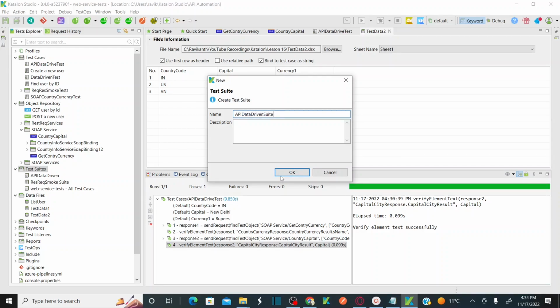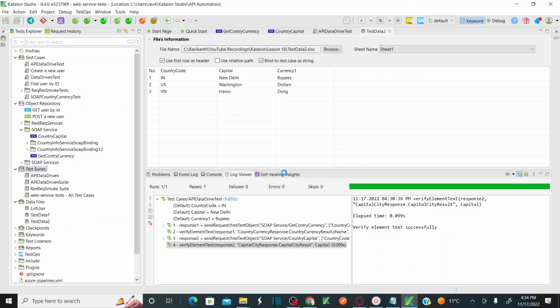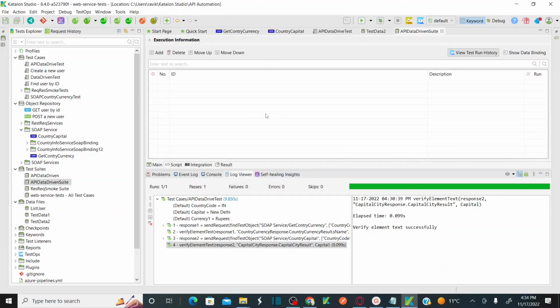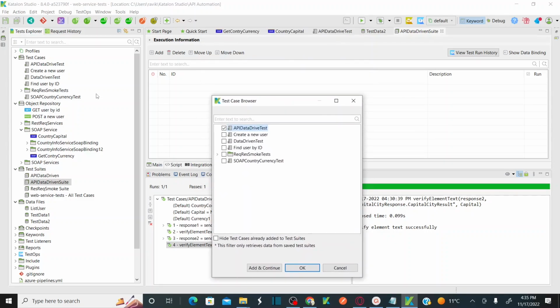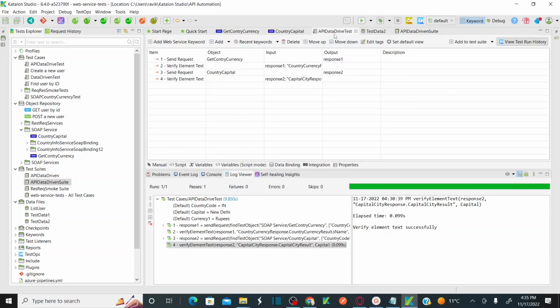Click OK. And in this suite, I need to add the test case that we just automated. How? Click on add, and take the test case we just added, API data driven test. That's what we automated, correct?